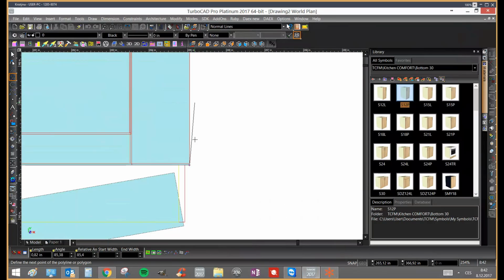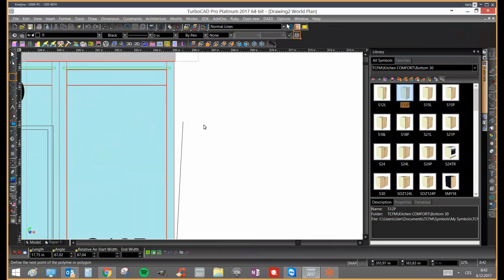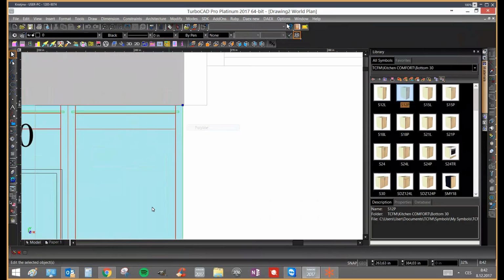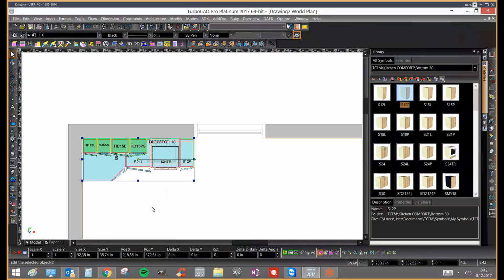This is TurboCAD, the only software that it works with. So now I've got the polyline, and I click on composing generator.